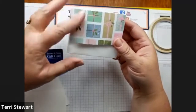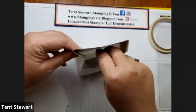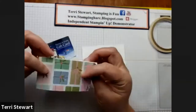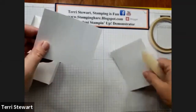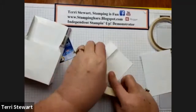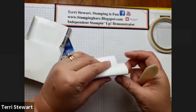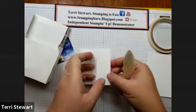But there's one more piece to this. Because I want to put my gift card in here, it kind of lays in here. So I've come up with this idea to create a holder in the bottom of my Bagalope. And that's where these pieces come in. So again, I'm going to fold on my score line and burnish. And once this is done, we can secure the gift card and it will stand up inside this Bagalope.